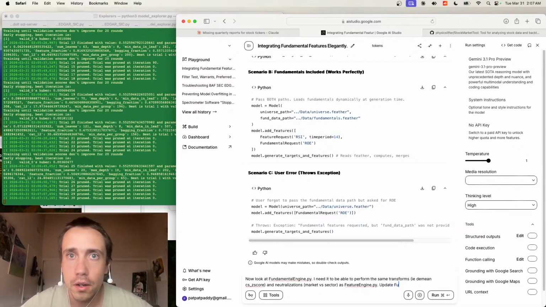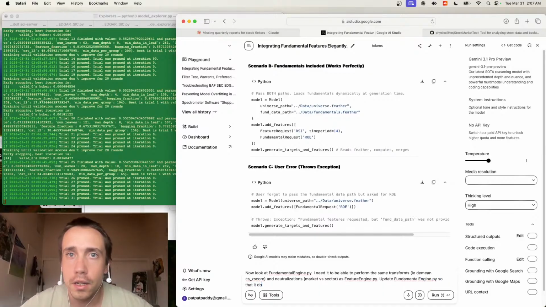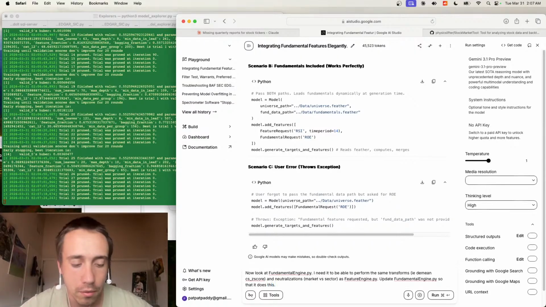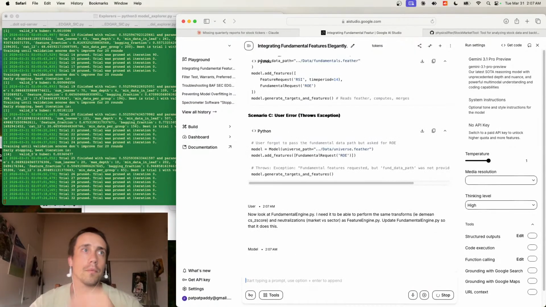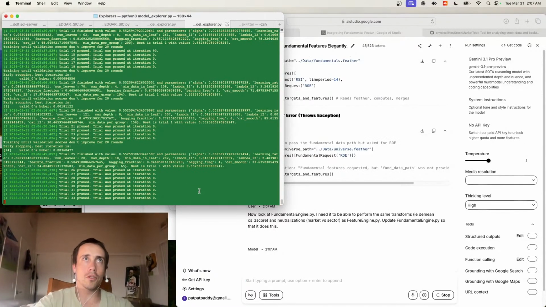Update fundamental engine.py so that it does this, period. Okay, so this is running through. We'll see how it performs.